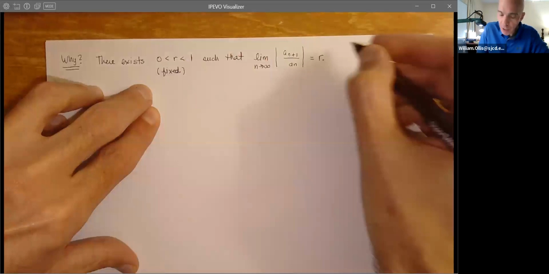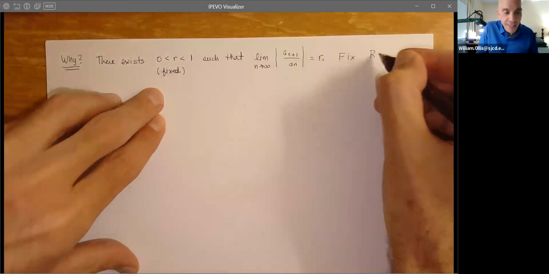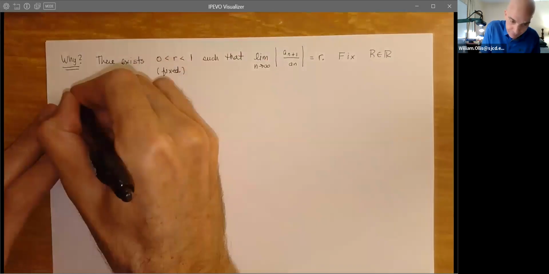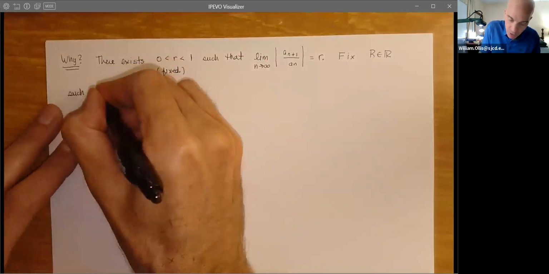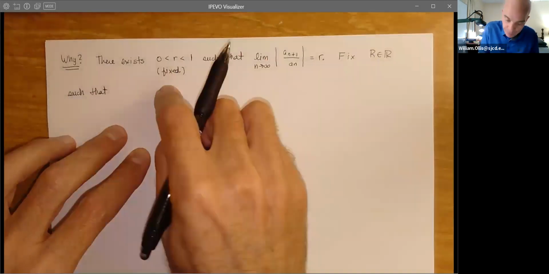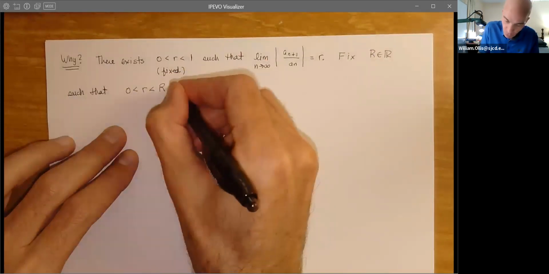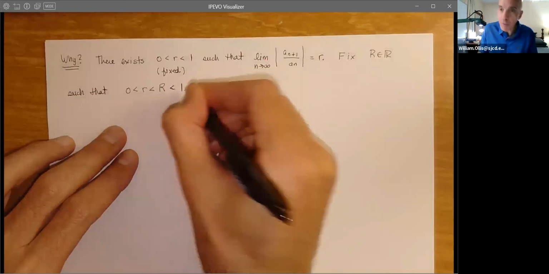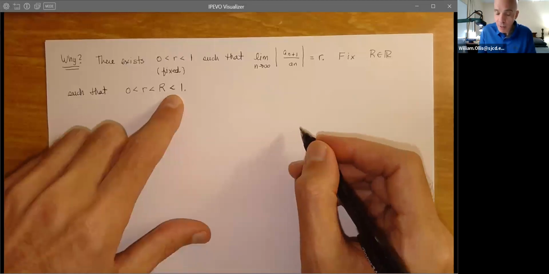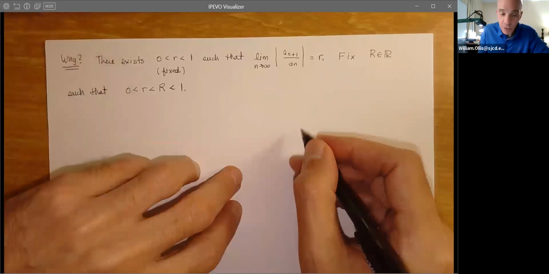And now we're going to fix another number. So we're going to fix an uppercase R. In this case, I'll just say this is in the real numbers, such that what we want to do is sandwich uppercase R between lowercase r and 1. Which we can do by the continuum of the real numbers. If we have a number less than 1, there are an uncountably infinite number of numbers between said number and 1, which again is why we love the real numbers for the calculus.